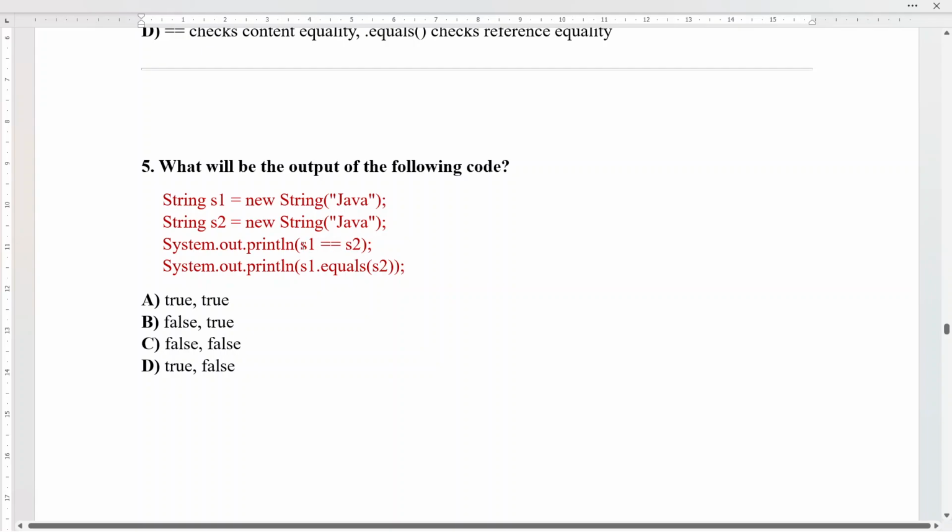Whenever we compare s1 == s2, it returns false because those are two different addresses. And whenever we compare using s1.equals(s2), it returns true because the .equals() method is used for content comparison, not reference comparison. So the first one is false, the second one is true. Option B is the correct answer.